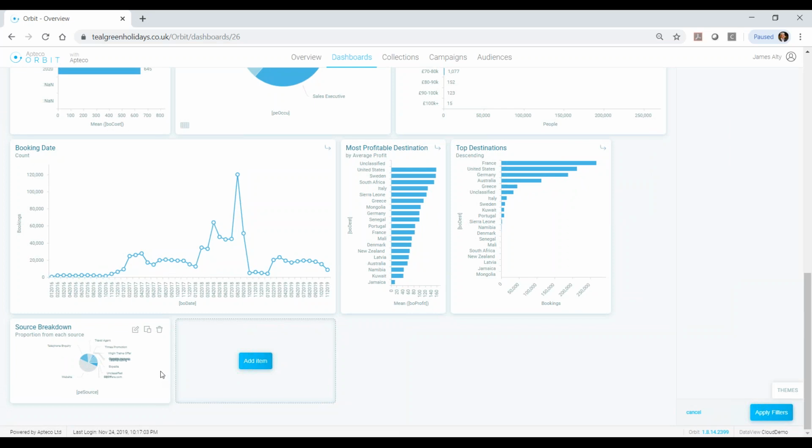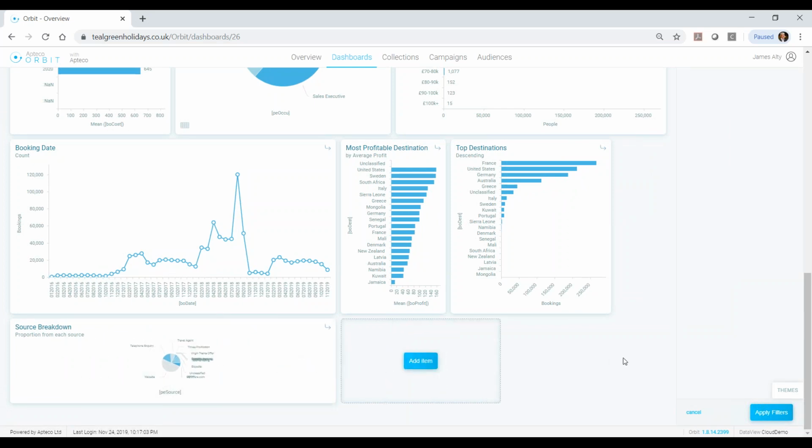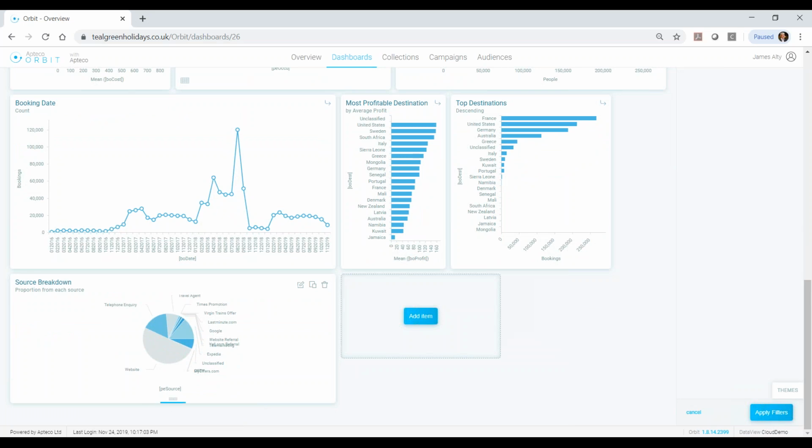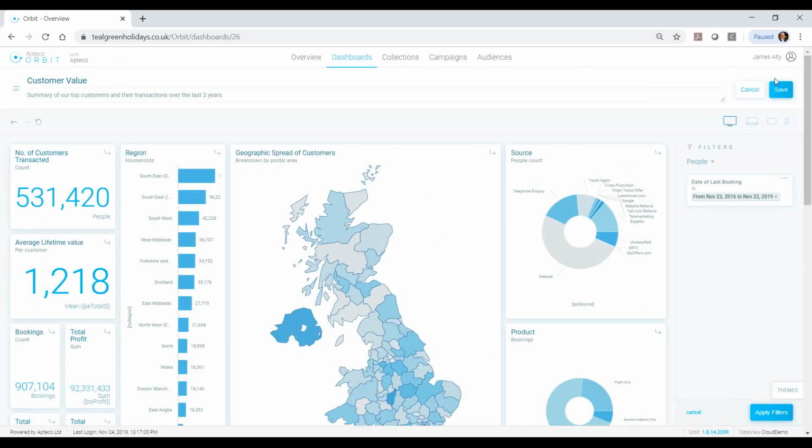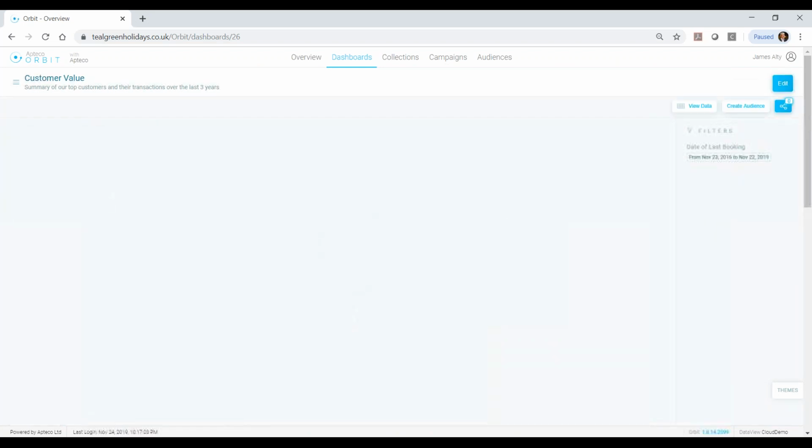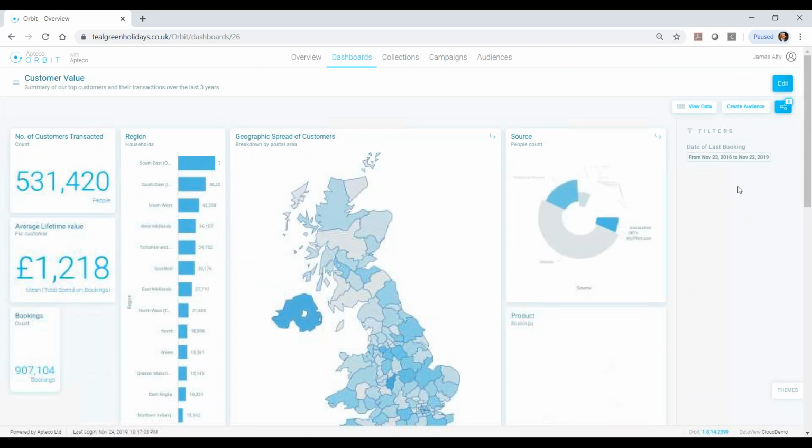If we wish to, we could choose to make that rather bigger, so we could make it both wider and taller. Let's make it a bit taller again, and you can see it doesn't take long to produce a useful addition to our dashboard. I can save that, updating the description if I wish to, and that will now be presented with my live data.